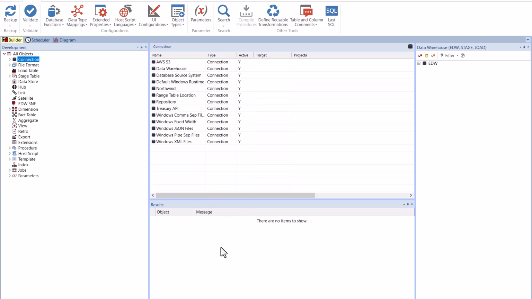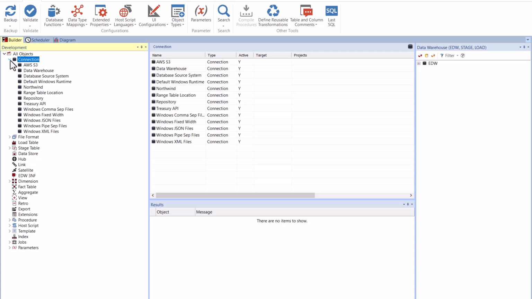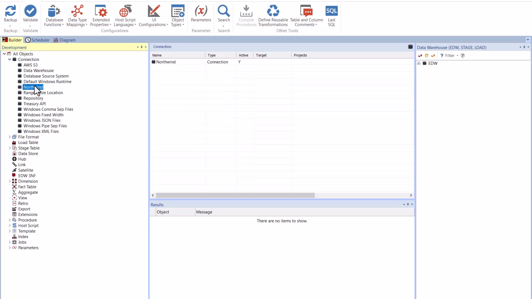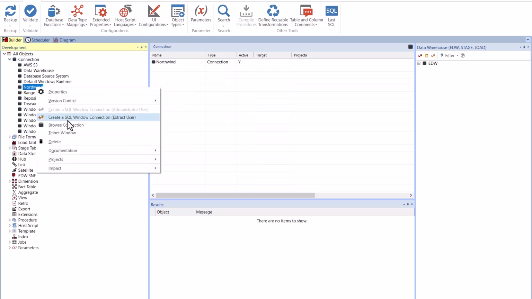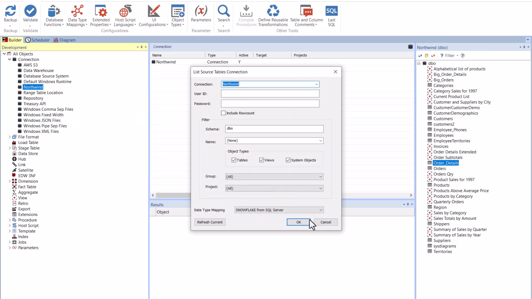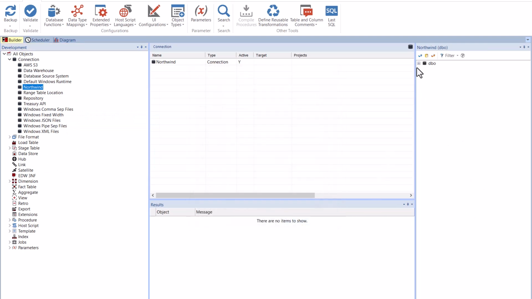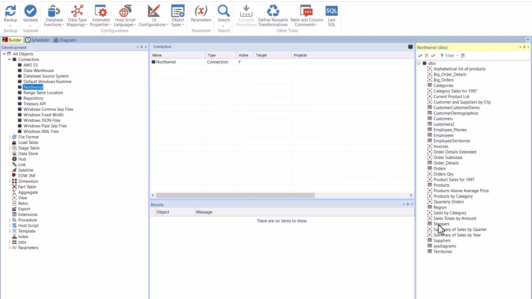So the first thing I'm going to do is create a dimension out of my source system. I've got several connections here. A source system could be ODBC. In this case, I'm using a Northwind database. It's a sample database from Microsoft. I'll just browse this very quickly. And you can see that I've got all sorts of tables and views here. This is a SQL Server database that's running on my laptop, and I'm going to be creating my data warehouse up in Snowflake. So let's get data out of SQL Server, and let's get it up into Snowflake.